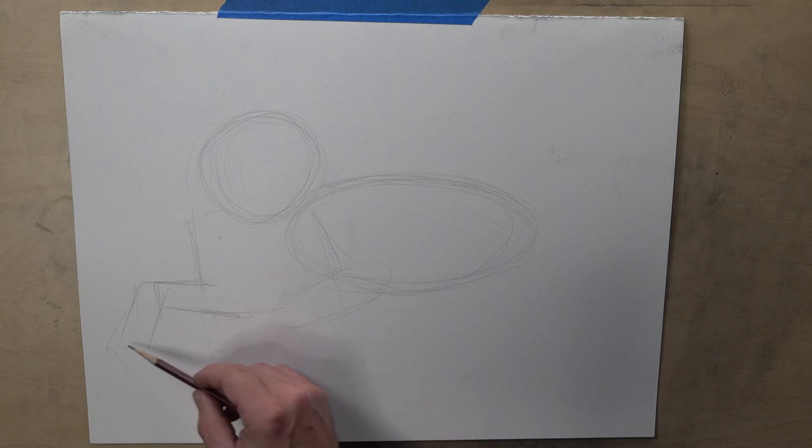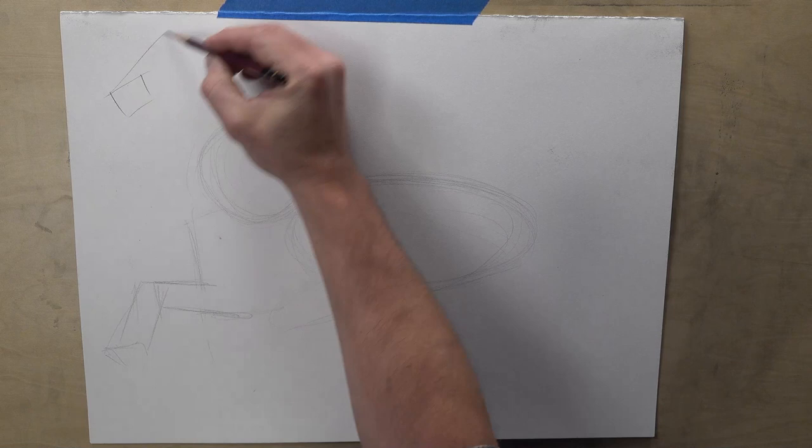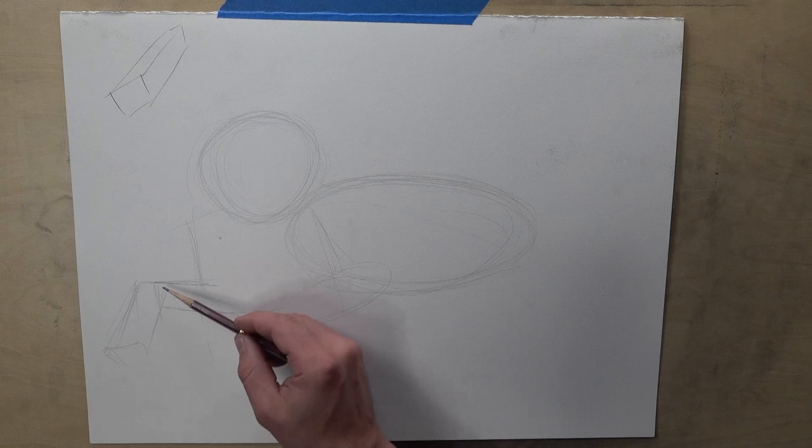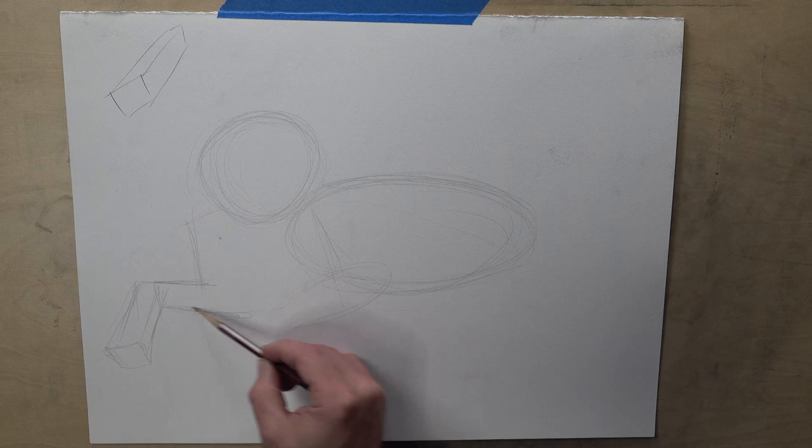So if you can draw, let's say, a cube going into the distance, then you can understand how a dog's paw will extend towards you like that. Look at my hand right here. My hand is kind of like a cube going towards you and then retreating away. In a similar way, I'm thinking of Tess's paw as a cube that's going away like that. Jumping over to here, I'm thinking of this paw as almost a cube that goes away. And then there's a turn right here.